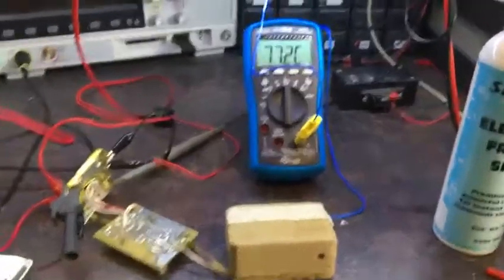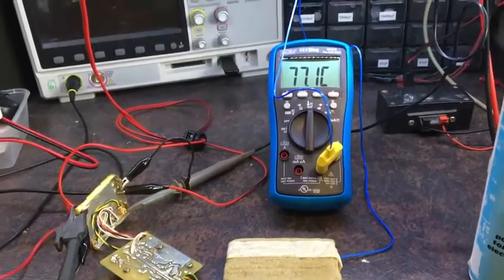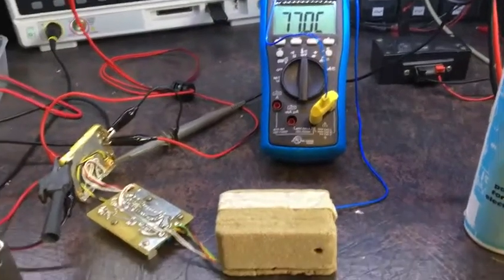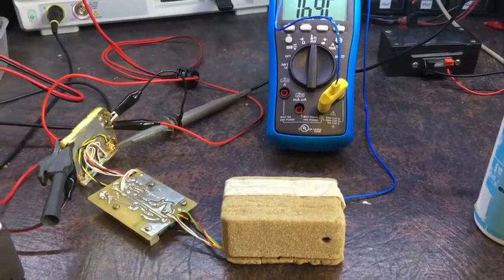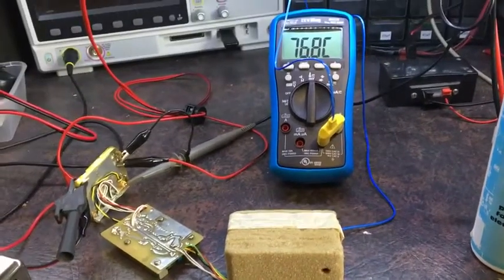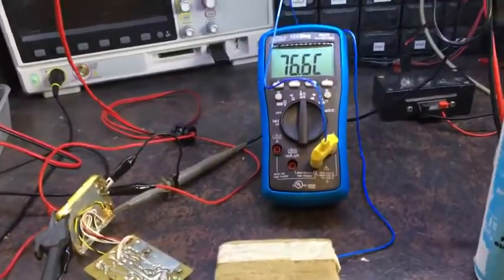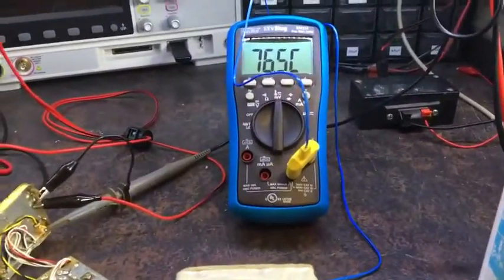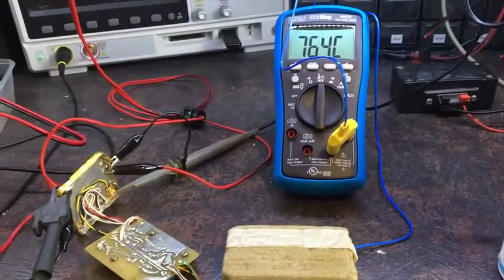Okay, so I thought I'd just do a bit of research on setting these crystals up properly, well, it's OCXOs, and apparently there's a sweet spot on them where you get the optimal frequency response stability, on the bell curve, effectively. And I'm just watching the frequency right now and the temperature, and I'm just trying different settings and tuning through the range to try and see where that sweet spot might be.